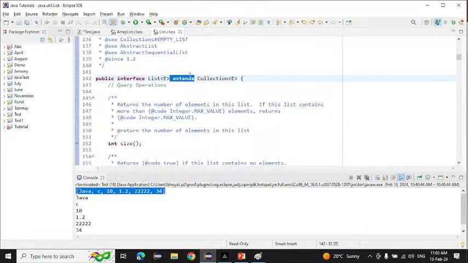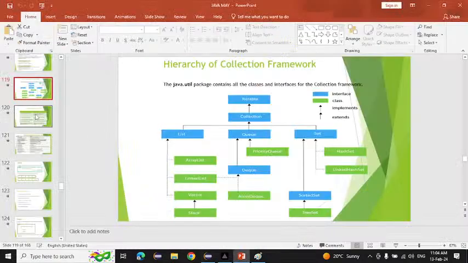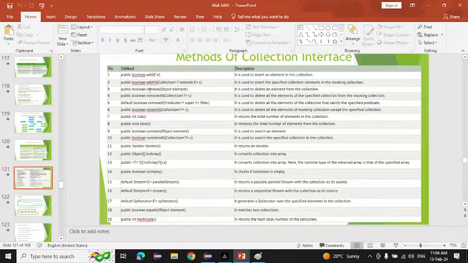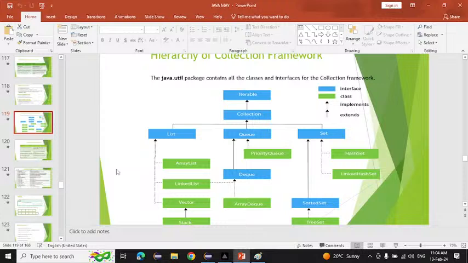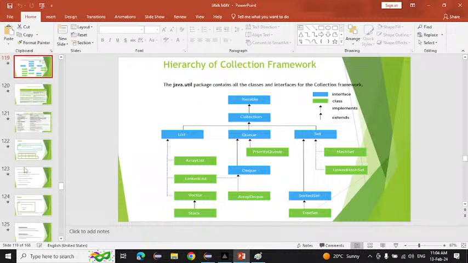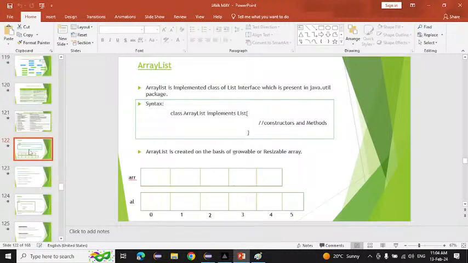So whatever properties and behavior we have inside the Collection interface, that all will come into the List interface. Suppose Collection has this many methods, like boolean add, addAll, removeAll, removeIf, retainAll. All these methods will directly come into our List interface as well. And from the List it will directly come into ArrayList, LinkedList, Vector, and Stack as well. So here also we have the add method and addAll method inside ArrayList, LinkedList, Vector, and Stack as well.